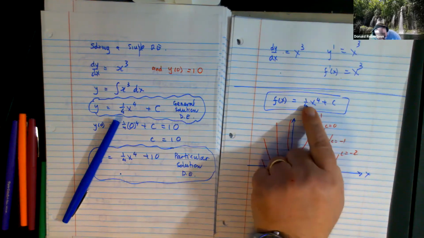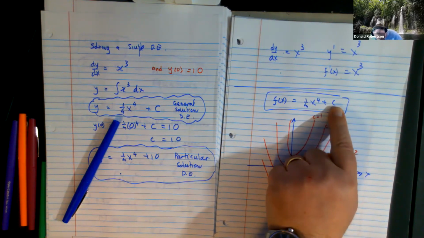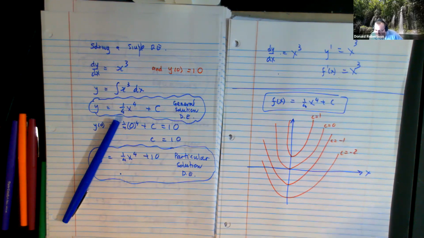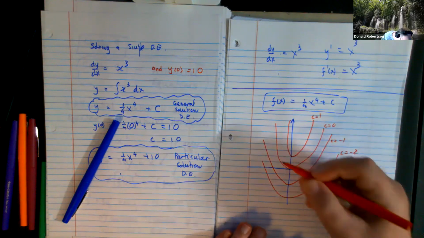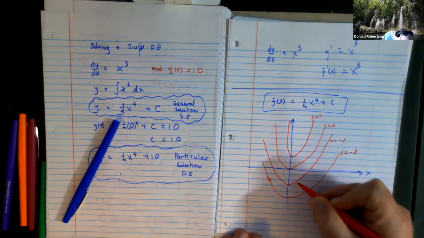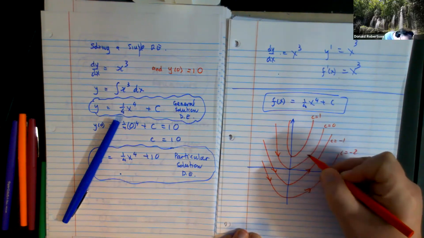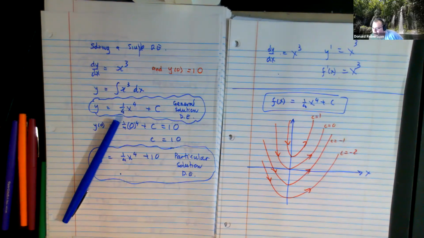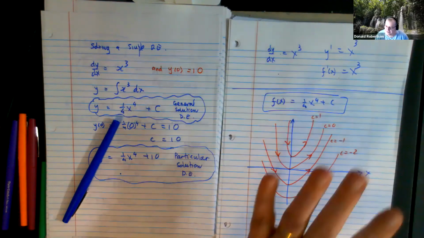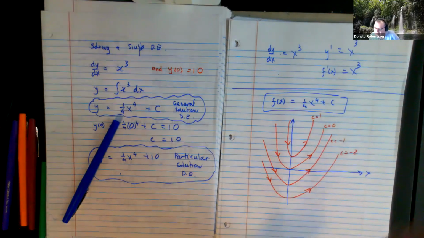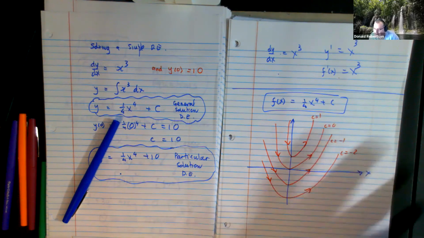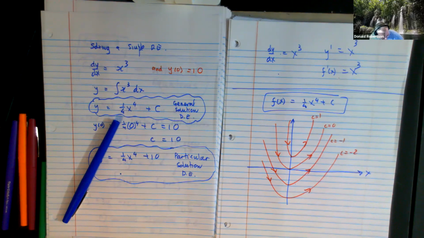Can you imagine doing every possible c in the universe and plotting it on this graph? Instead of having a single function now, don't we have a kind of model, I don't know, of some wind blowing around a corner, or some river that had, at this piece of the river, a kind of swirling current going on. Do you see a differential equation could be used to model a dynamic situation, right? A current, a wind pattern, all sorts of cool things. So they are very useful at modeling.